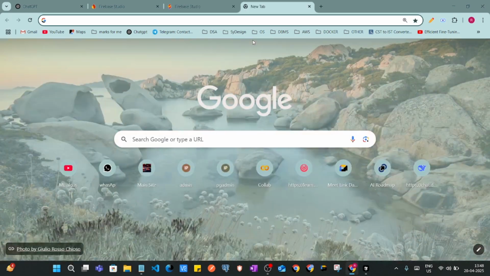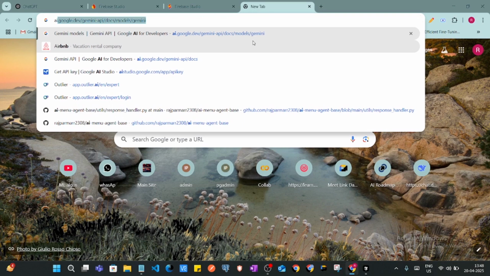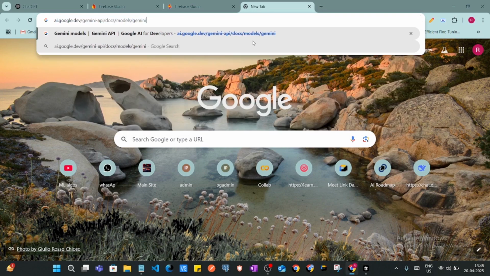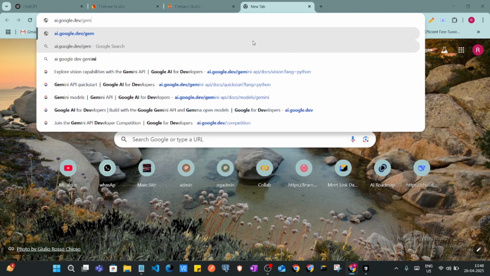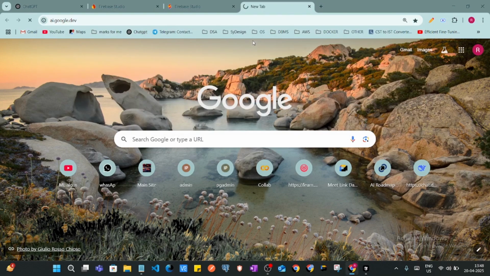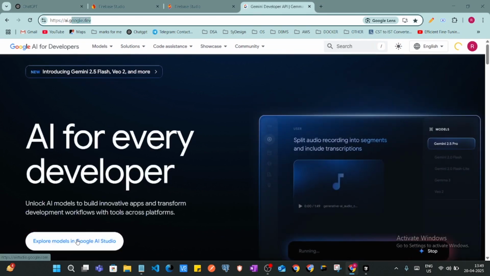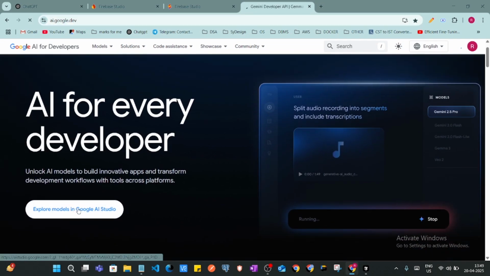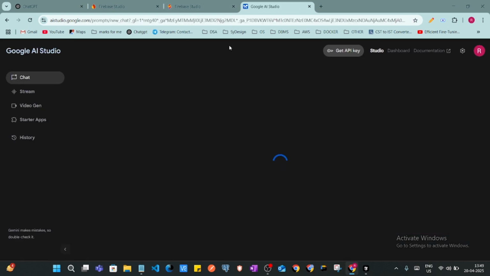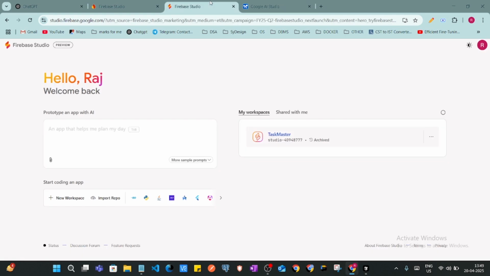You can get that by going to ai.google.dev. So okay, here you can click on this Google AI Studio, and it will redirect to the Google AI Studio where you can create a Gemini API key by clicking on this. Okay, and then here I'll add some prompt.